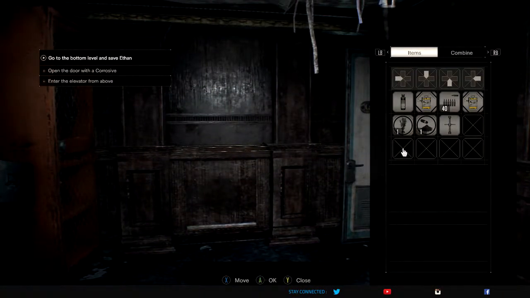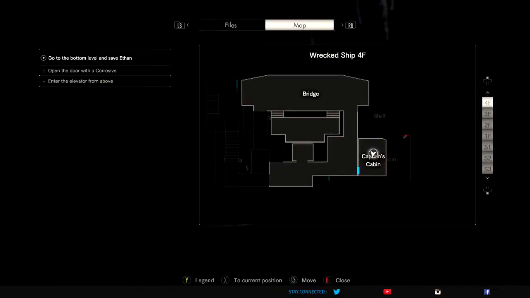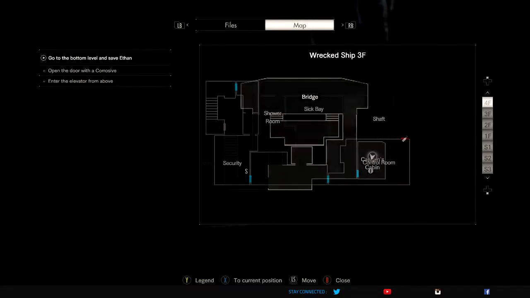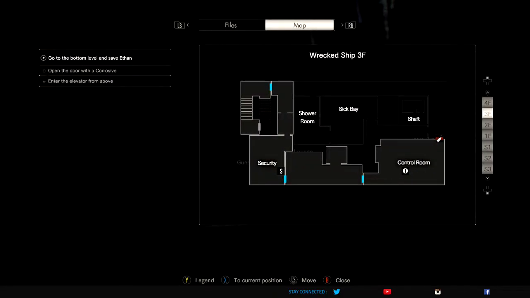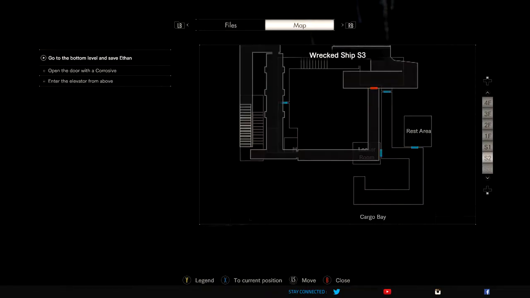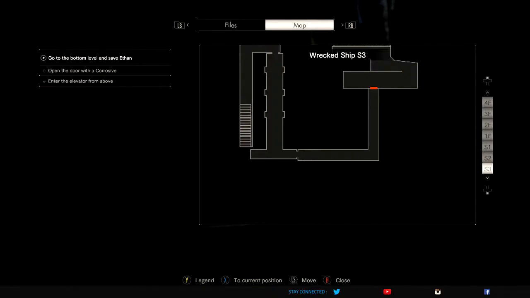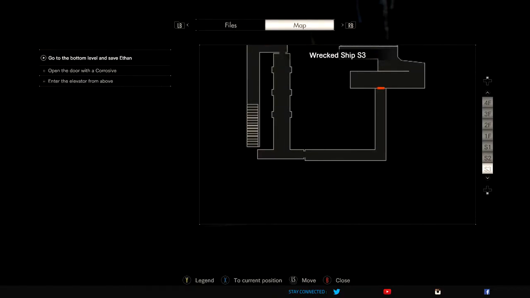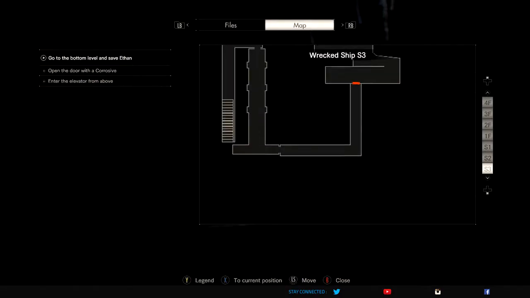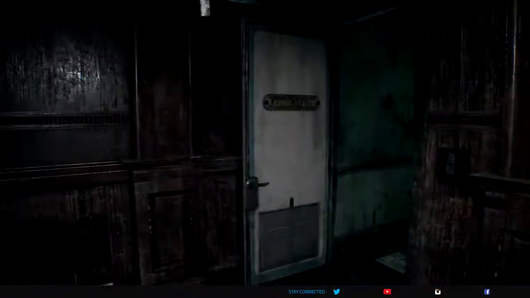I'm going to go ahead and quickly check the map, because I can't remember for the life of me if iron boxes actually come up on the map. I think they do. Fairly sure they do. Oh wait, what was that legend? No. Iron boxes do not come up on the map. But maybe we'll get lucky. Maybe we'll find one.